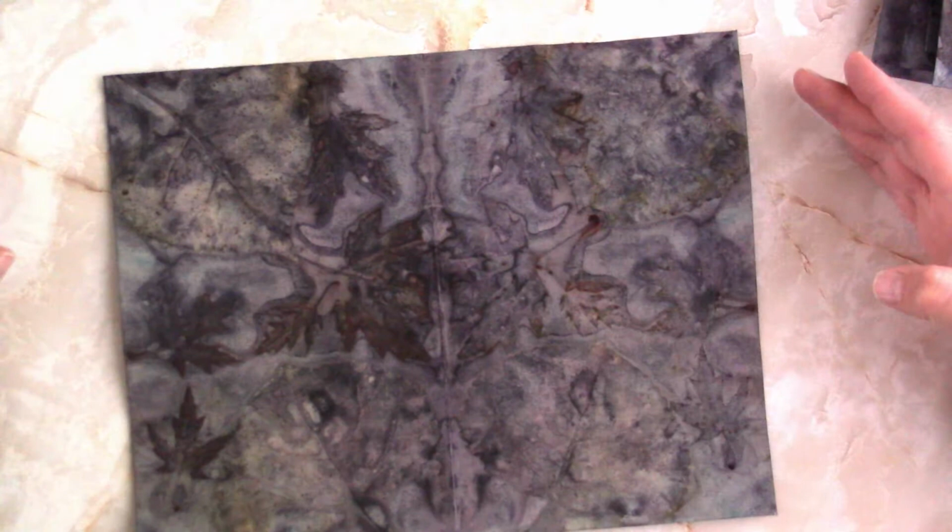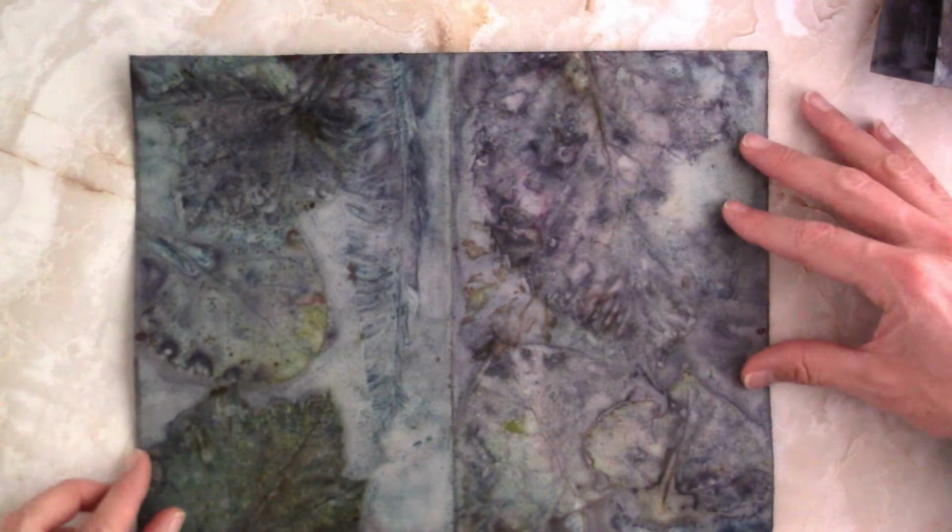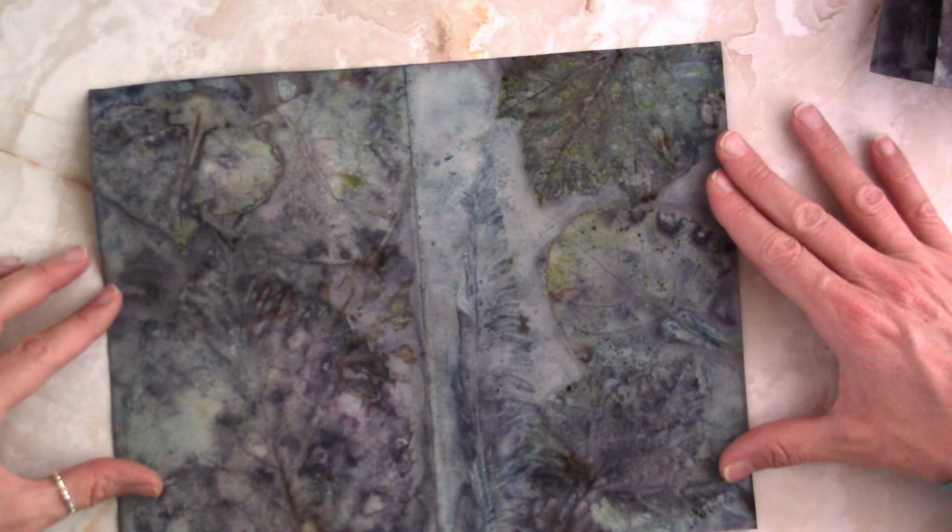It's a fun little discovery that just didn't occur to me to try before these kits right here. So I'm really glad that I did, because the bubbling came out fun. It's not everywhere in here, but it's in a few spots.